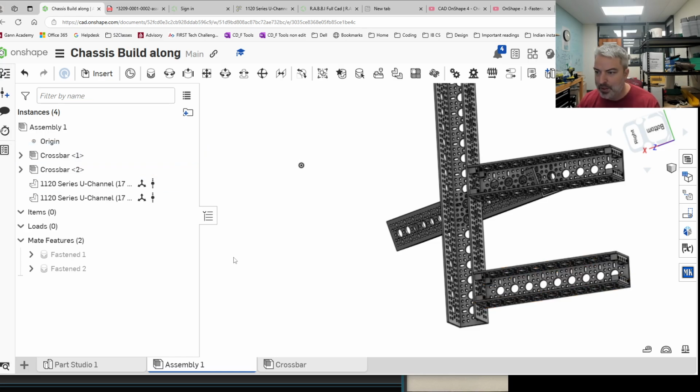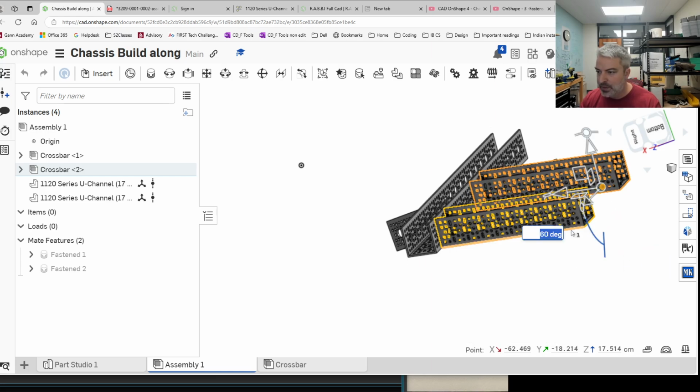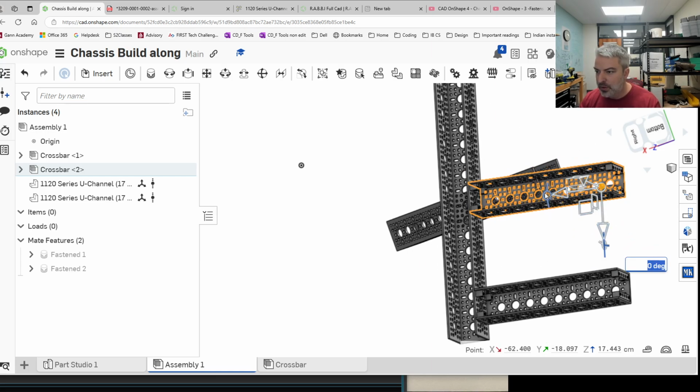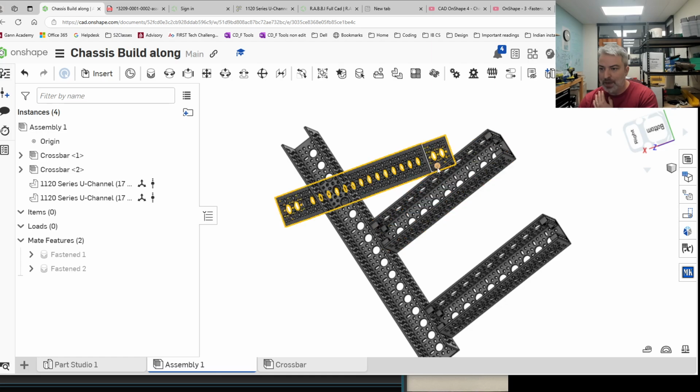I think at this part we could do what I might call a sanity check. We could grab this thing, kind of move it around, make sure everything's still moving in place, looking good. Okay, so I'm going to leave. I'll do the last part. Really I only need one more fasten. If I fasten this in the correct spot with this, all the other pieces will line up. So I'm going to do that off camera.